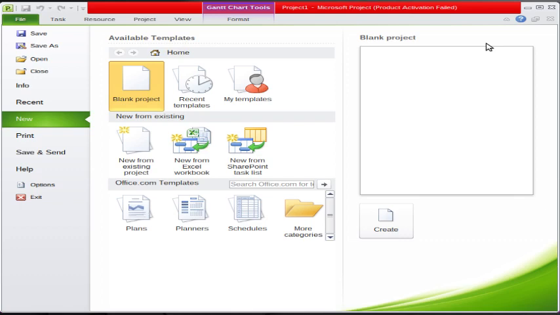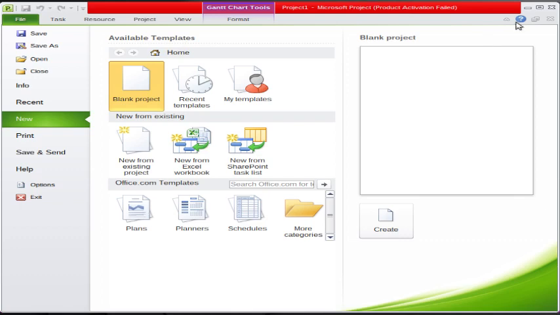The other way is the offline help. Offline help means that it will not go to the office.com website in a separate browser. It will search on your local machine, in the available files of Microsoft Project, which are installed during the installation of Microsoft Project.